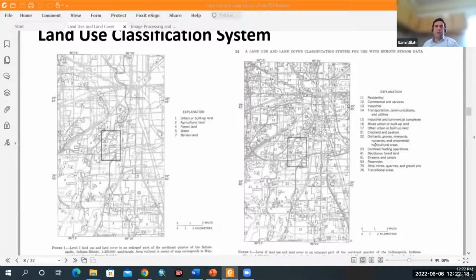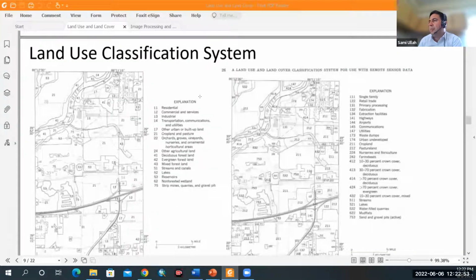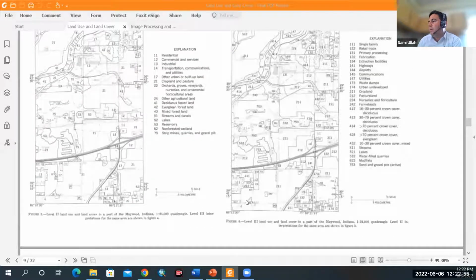So whenever you are classifying into different levels, you have to follow the digital number. For example, 1 at level 1, and if you go with level 2, it will be 2 digits. If you go with level 3, it will be composed of 3 digits. If you go with level 4, it will be composed of 4 digits. So level 1, 1 digit; level 2, 2 digits; level 3, 3 digits; and level 4, 4 digits. Accordingly, you have to label your data sets. So this is one more figure. For example, it's a level 2 product, and this is a level 3 product. So you have to follow this also.